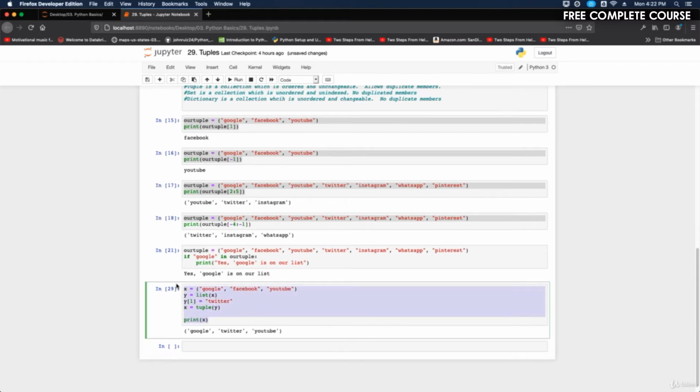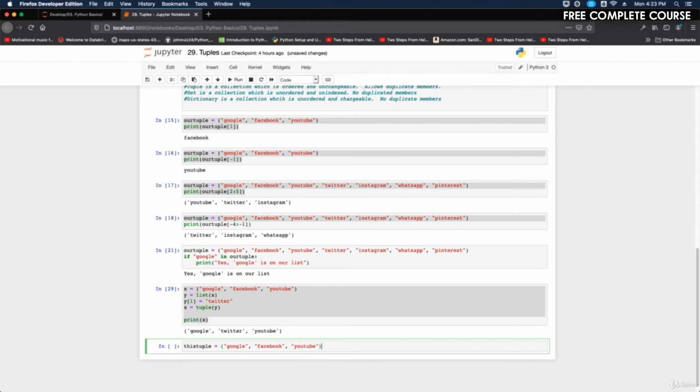I'm going to copy all this code here. Actually, no, we'll leave it blank. Let's do this tuple equals Google, Facebook, and then YouTube.